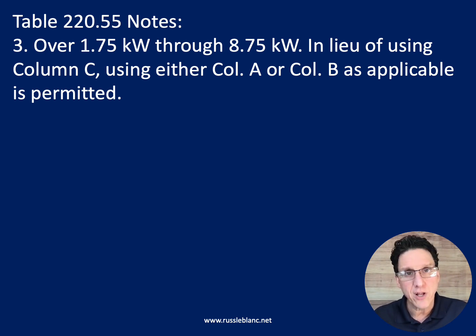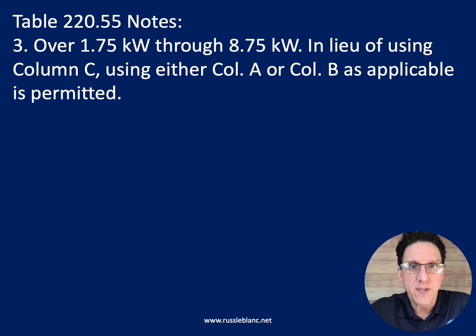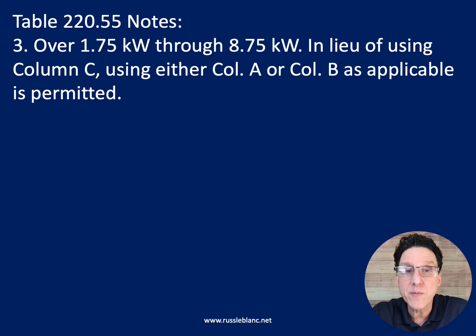You can use a nameplate. You can use column C. You can use column A or B as applicable. But if you're taking an exam and the question says, what is the minimum permitted calculated load? Well, that kind of forces your hand a little bit. And you might be looking at 3 calculations to try to figure out which is the smallest value. They may all be permitted, but only one in that case would be the minimum permitted.